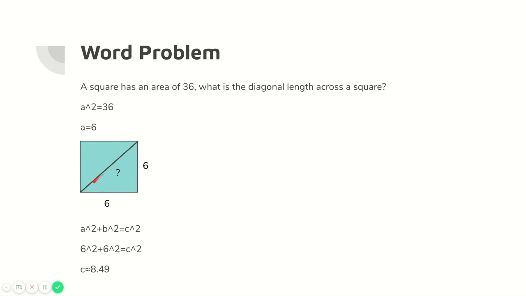Therefore, you can see that we have the same shape as before, which is the right angle triangle. If you just use the Pythagorean theorem, you would find that the diagonal length across the square, which is the hypotenuse, this line, would be around 8.49. It's important to note that you can use this theorem even if you don't have the two shorter sides, as long as you have two lengths from any sides of the triangle. That's all right, even if, let's say, you have one short side and one long side of the triangle.